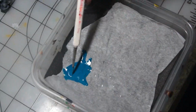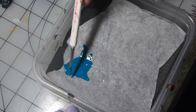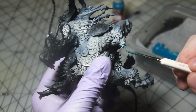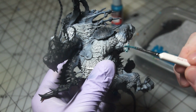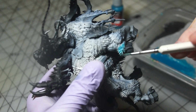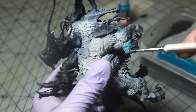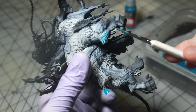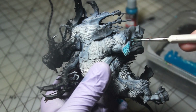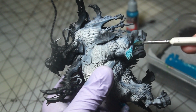Next up, I grabbed some Game Color by Vallejo's Turquoise, and I made a glaze mixture out of it, using nearly 5 parts water to 1 part paint. And I applied it just to the tufts of each of the arms or appendages of the beast and all along its belly. And you're going to see that this creates a very nice, glowing, icy, magical effect.